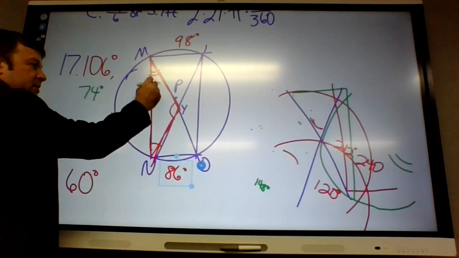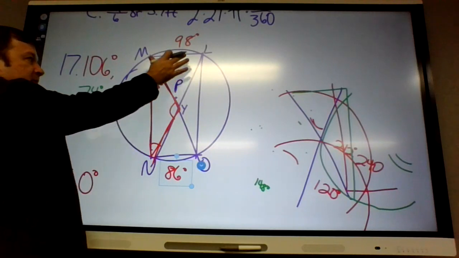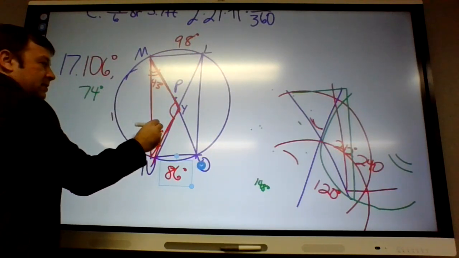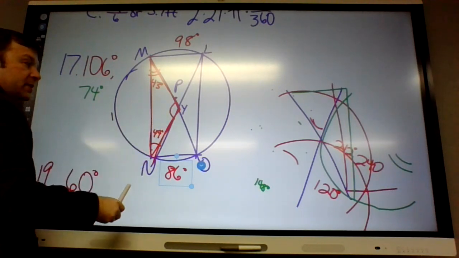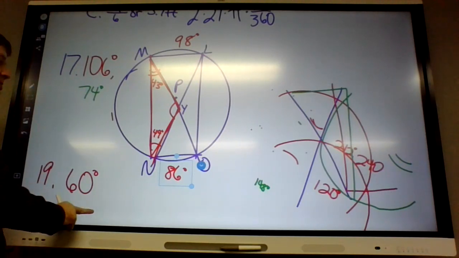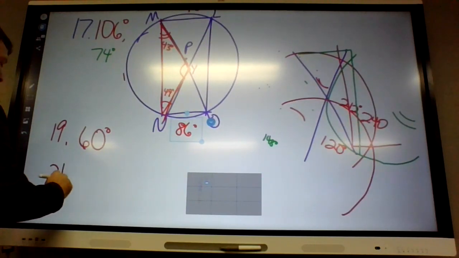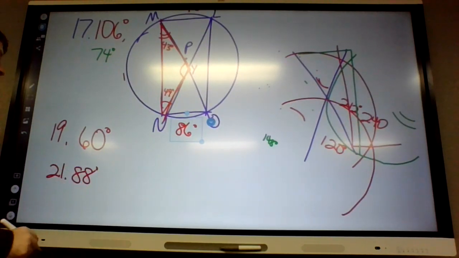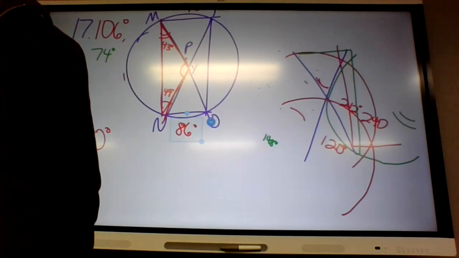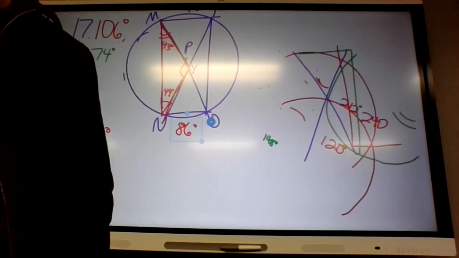So that's 43. Angle N is half of that, so that's 49. Now if I know these two, how do I find that one? Subtract from that. Right, they have to add up to 180 in a triangle. So 180 minus 92 is 88. So I kind of was on the right path. Well, you said the number divided by 2. Pretty far off, I'd say. But yeah, we did have to divide by 2.